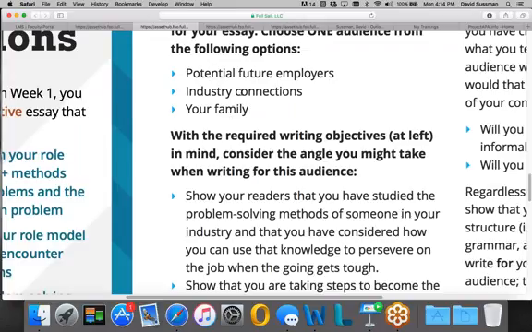Now, the goal here is that you're not going to literally be writing like a personal letter to these people, like dear Aunt Kathy or dear future boss. No, you're not going to literally be doing that. But last week we talked a bit about flow and about how we get into the flow. And one way to do that is to make this writing assignment as practical as possible and really think about potential readers who could read what we're producing, so that we're not just writing things in isolation, so that we're thinking about others who might potentially read our work.